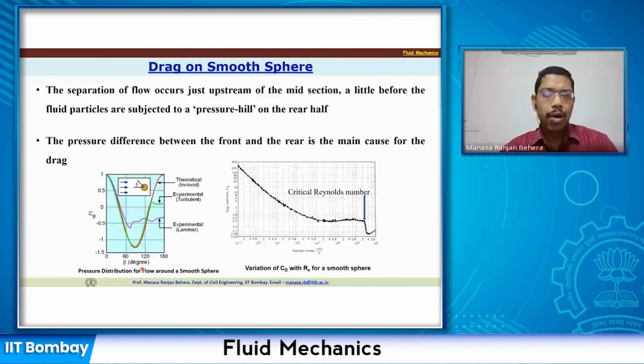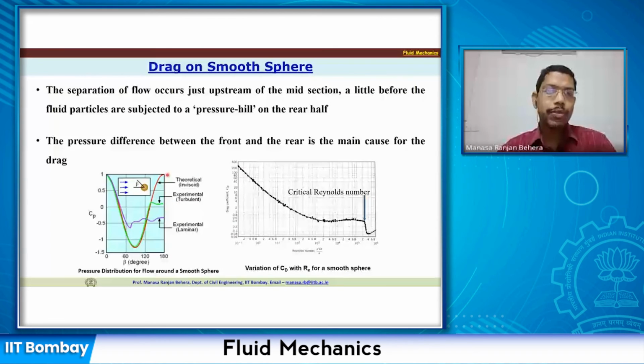We are taking beta as the angle, or you may take it as alpha, whatever, it's the angle. Okay, so starting from 0, your 0 is here, and as you move, the angle is beta now, and this is the free stream velocity direction. With angle beta changing from 0 to 180 degrees, that is to the rear side, we are trying to find how this coefficient of pressure is changing. You can see that it starts from 1 and then it reduces, it comes to some value between -1 and 1.5, and then again it goes back and it becomes 1. So basically that can happen in a theoretical analysis, or in theory if we consider that the flow is inviscid. In theory we cannot really consider the viscosity. So there, if we analyze, it is a perfect pattern. Everything, the flow regains back its original condition. The flow is not going to detach, it is going to completely come to the rear end.